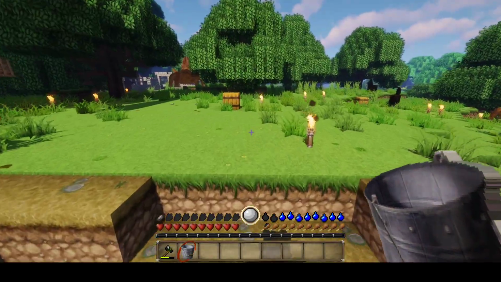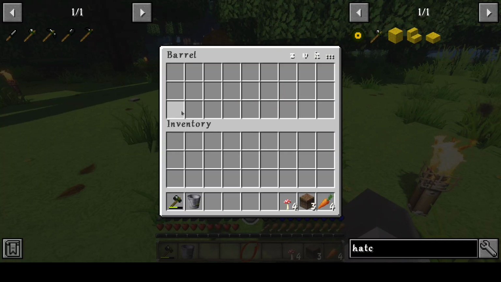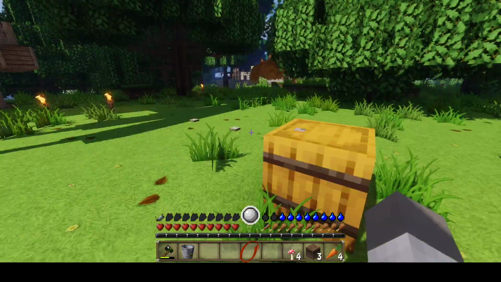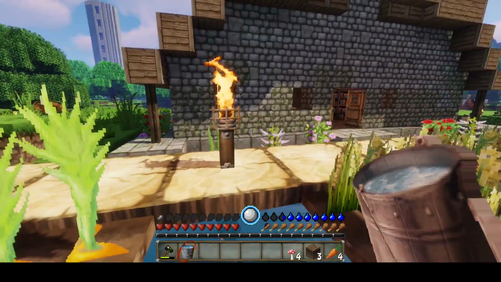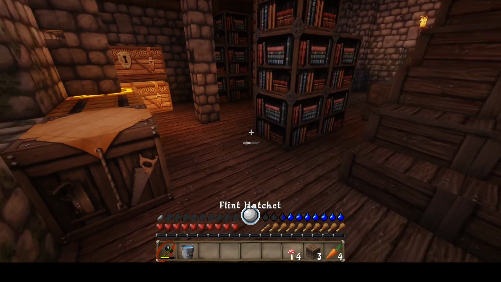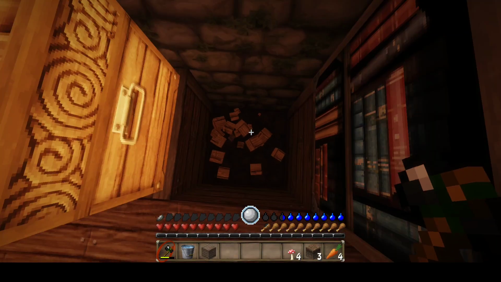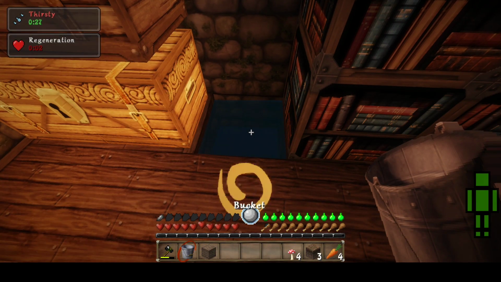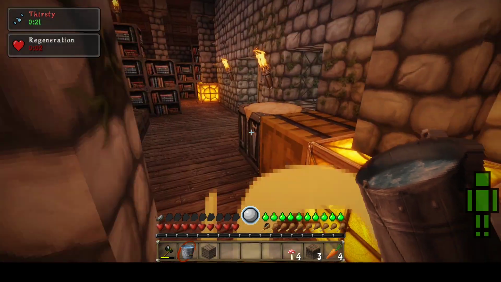We set it. That crate? What are we here? That's a barrel. Why are there random barrels? Okay. And I think that if you put that down, you get green anyway, but at least you have... oh, that's a regeneration, nice.